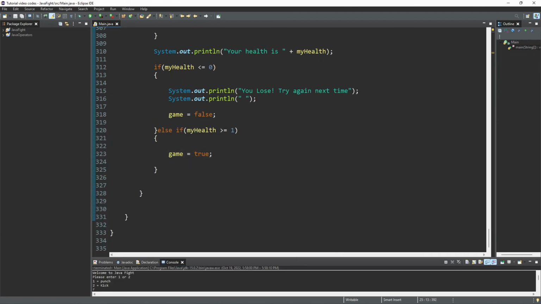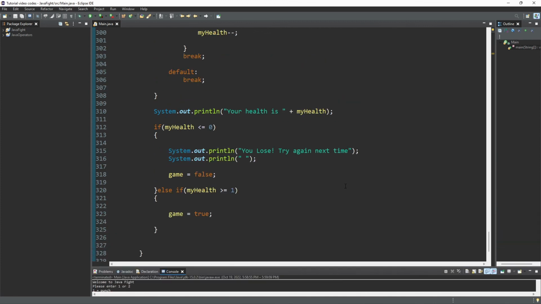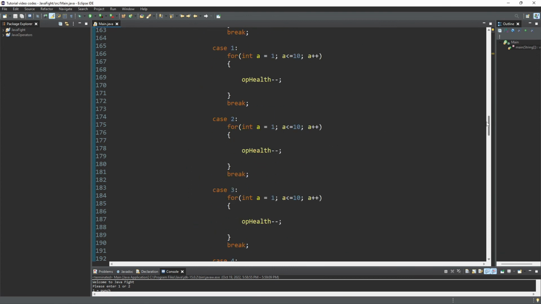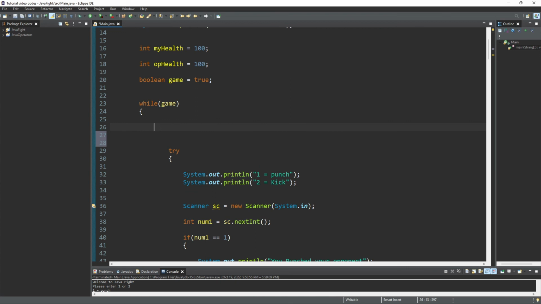Alright, before this video ends, many of you may have noticed, okay, hold on, if you click start and type a wrong input besides 1 and 2, let's say G, it says wrong input, your opponent kicked you, your opponent dealt 10 damage. Well, that's kind of unfair since we didn't have a turn. So in order to fix this, what we have to do is scroll up, go up here, and add a boolean, and I'm going to call it loop because I'm very creative, and then true.